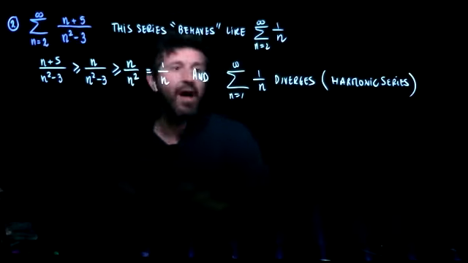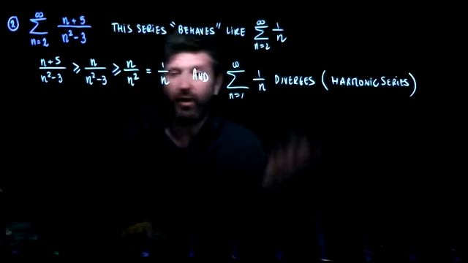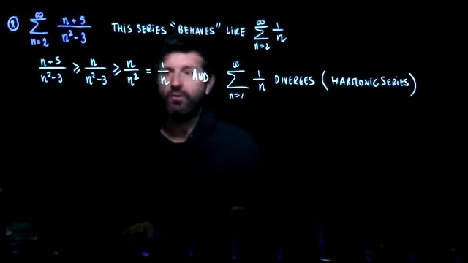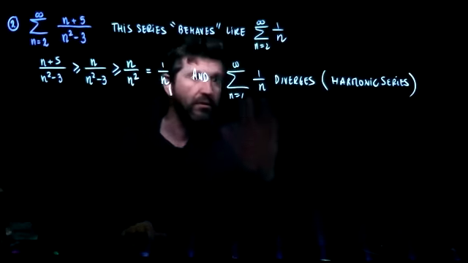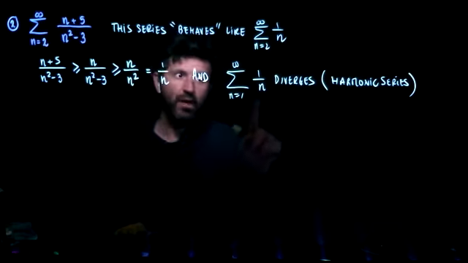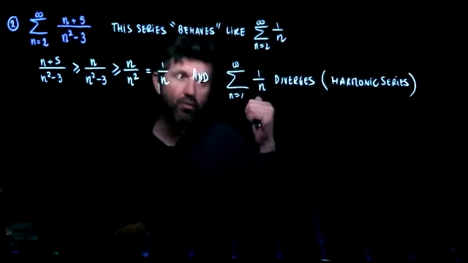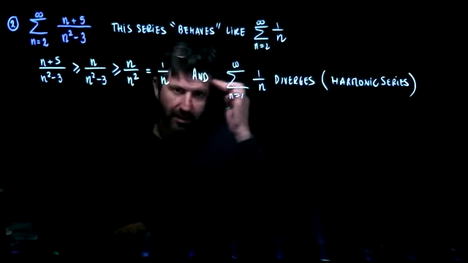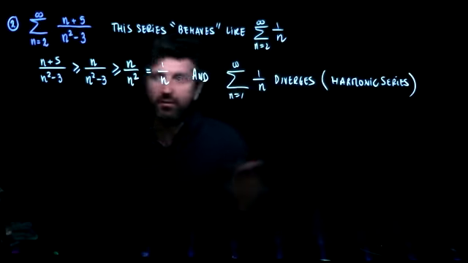Okay, but of course, I have to know that the 1 over n diverges, because it's the harmonic series. If you don't know this, you're not going to go far. Okay, this you should know by now. We did this a few classes ago. That's it. It should be in your head. There's no hesitation here.